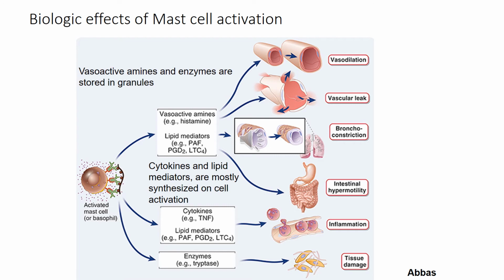So mast cell and basophil mediators include the vasoactive amines, and that is histamine. The enzymes are stored in granules, as well as cytokines and the lipid mediators, although the lipid mediators are to a large extent synthesized upon activation. It is these lipid mediators and the vasoactive amines that cause the vascular leakage from the vessels in the allergic reaction. Lipid mediators also contribute to the inflammation, which is part of the late phase reaction. Enzymes stored in these vesicles are probably also contributing to the tissue damage seen in the prolonged allergic reaction.